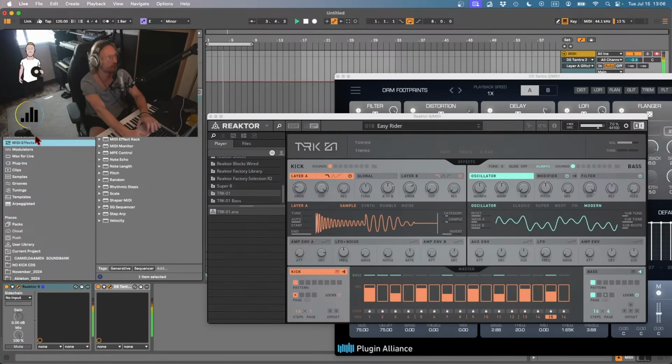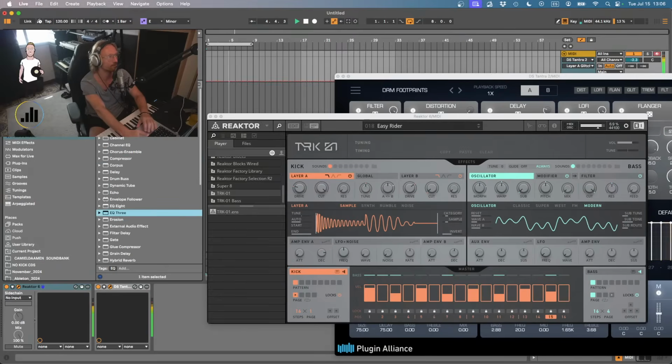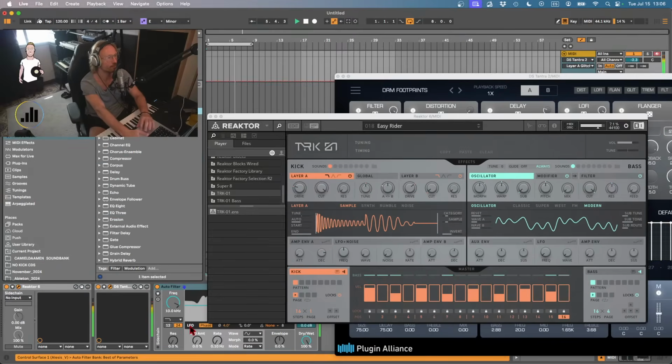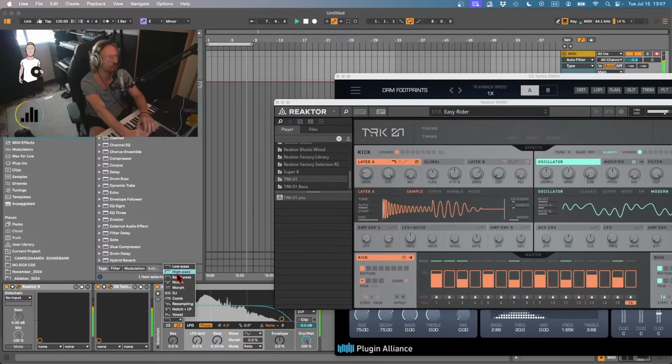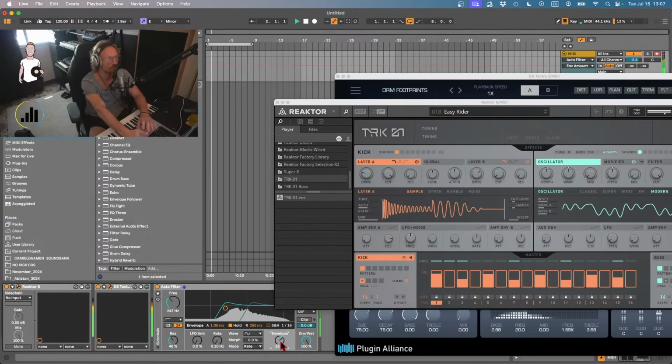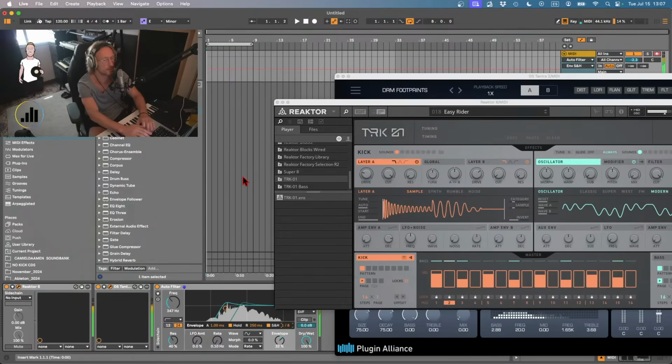Put some filter in it. This is a nice loop also.